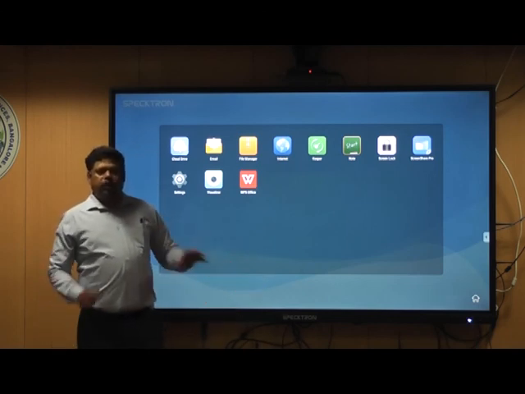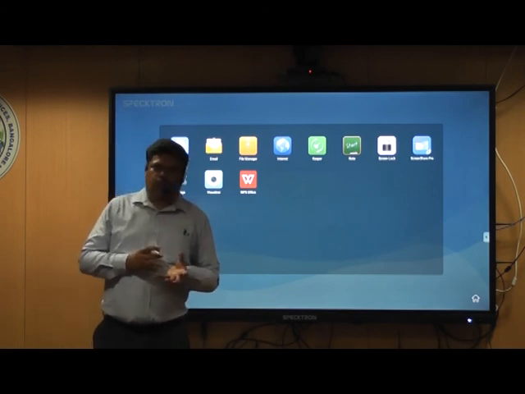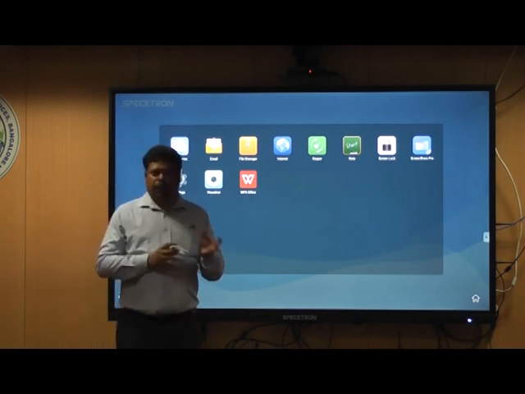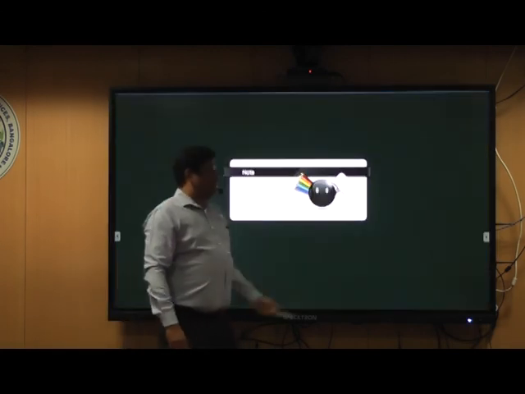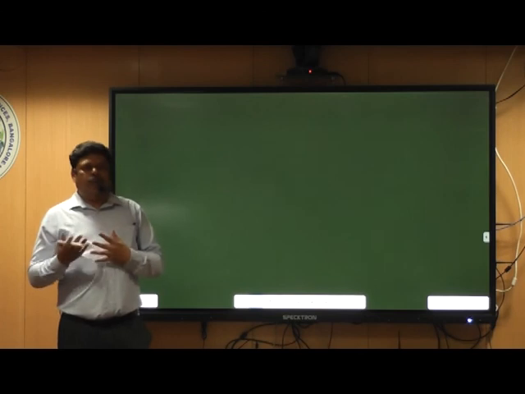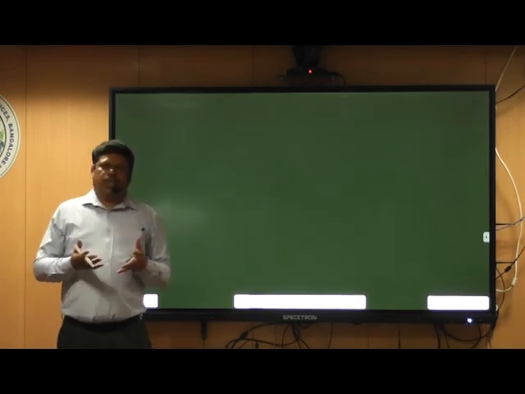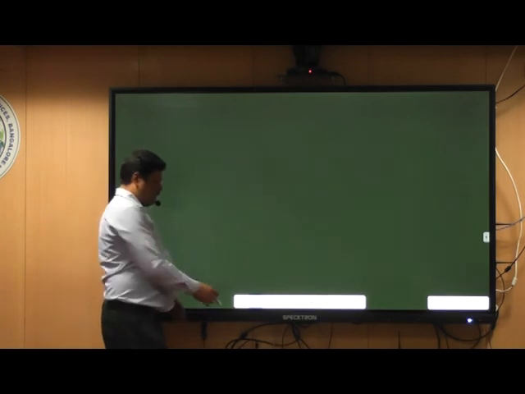Now, Android mode has limited features. Even the storage is limited. Even the tools are limited. For example, there is a note tool over here, you can always open that note tool and conduct your class. Your class doesn't have to stop till your PC comes back. It might come after 2 days or after 1 week after service. Still, you can go in the Android mode and conduct your classes.